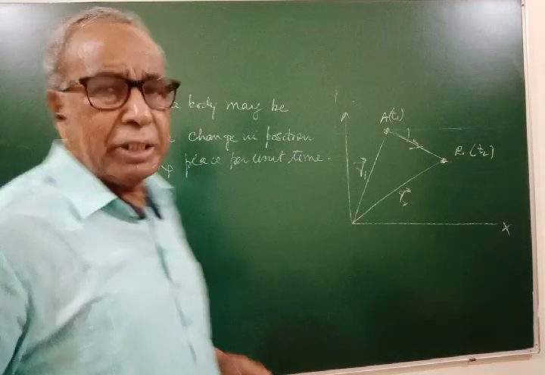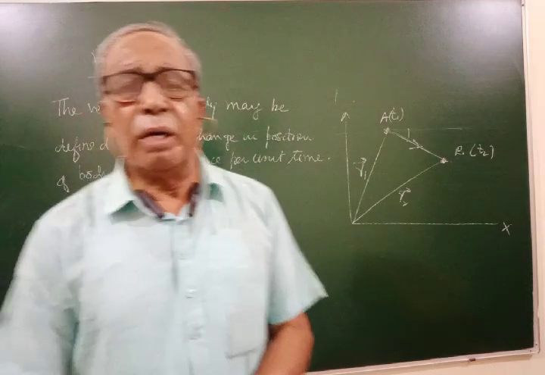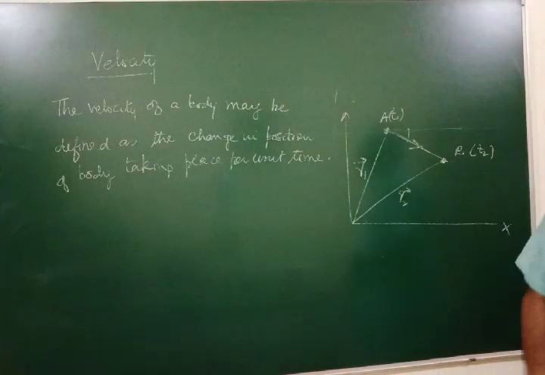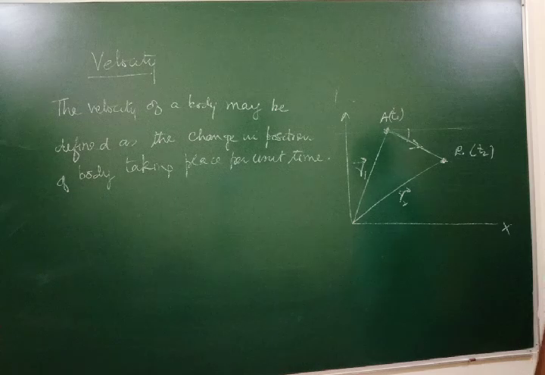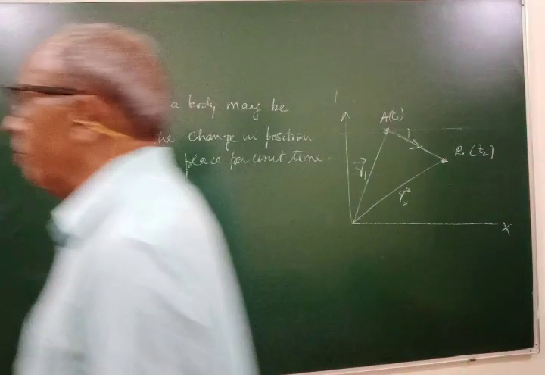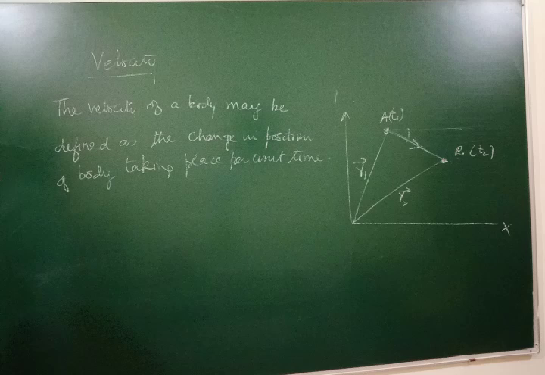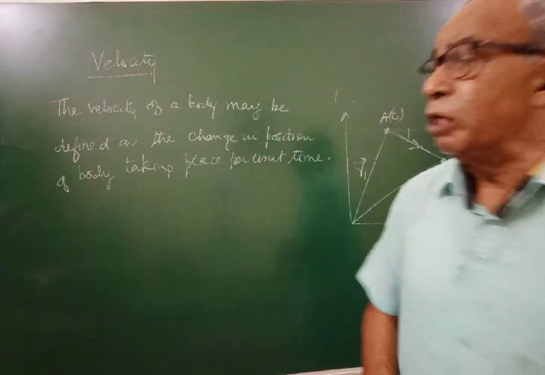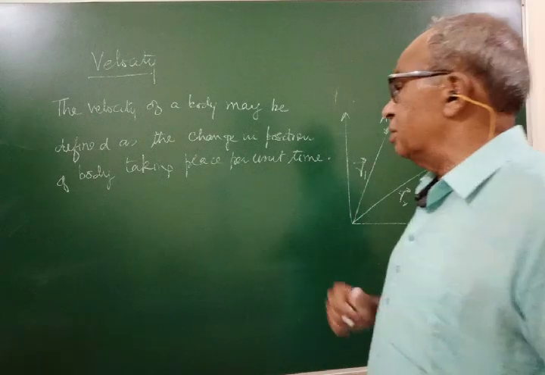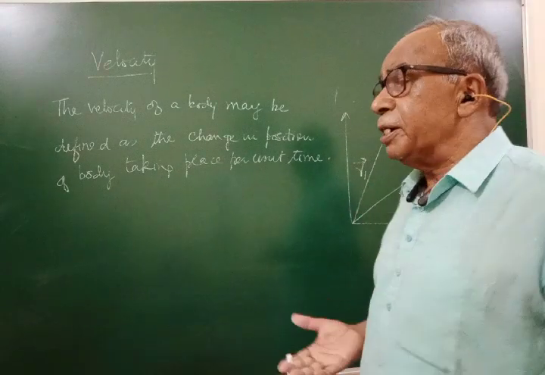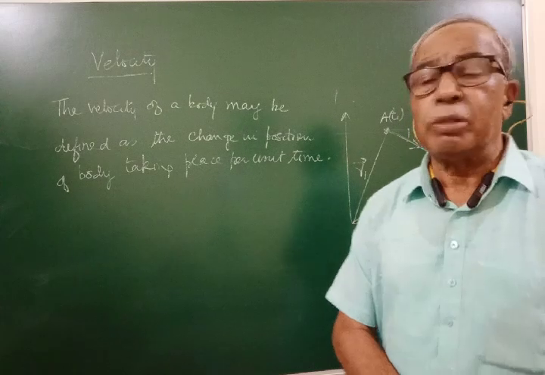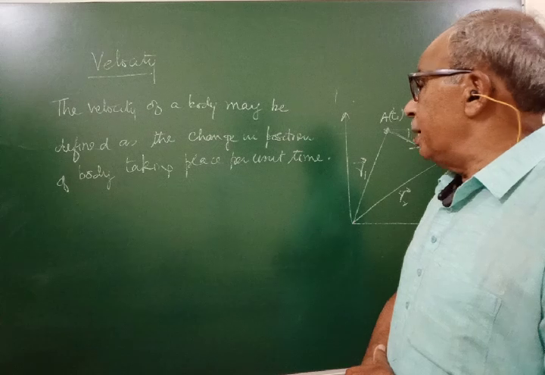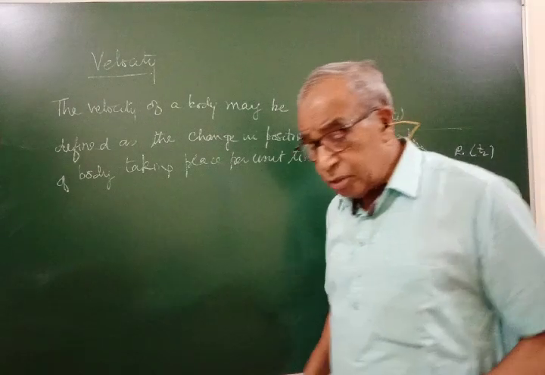I have read even the NCERT book. I got many concepts very clear in NCERT, but somewhere I disagree. People may not disagree, but I disagree. Let's say rate of change of position, rate of change of displacement, is written in some books. But displacement itself is change in position. So change in position of a body taking place per unit time is the velocity.